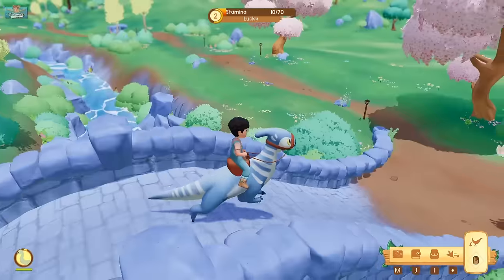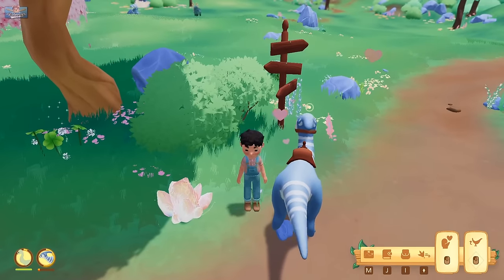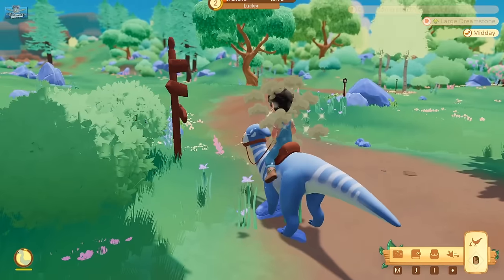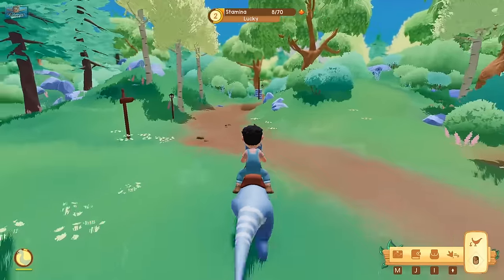Gallimimus was like, I'm out of here. Well, this guy could play the flute and he can't. Is that one? Dreamstone. Let's get this home.